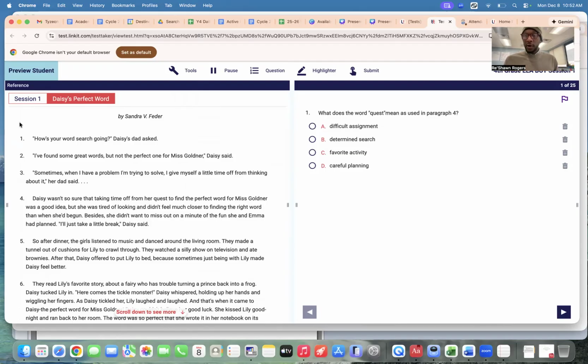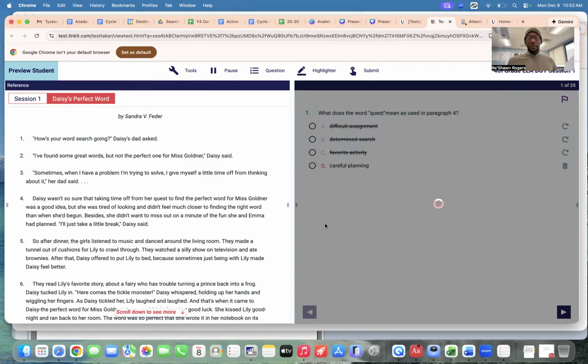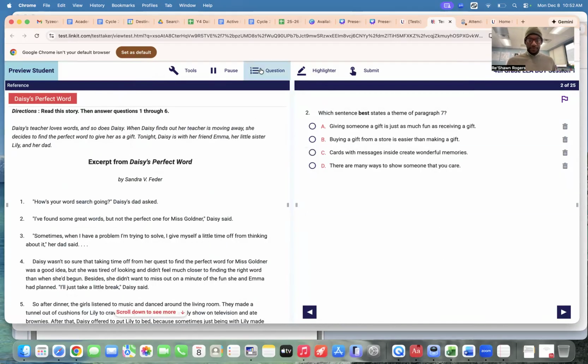Now I'm going to go back to the multiple choice questions. And I'm going to use process of elimination to eliminate the ones that don't match what I wrote down. So I'm going to eliminate that one, that one, that one, that one. These are not the correct eliminations, scholars, so don't just copy what I wrote. Notice how when I eliminate, it draws a line through each that I eliminated. Because I eliminated A, B, and C, I know that the answer must be D. Then I check it and then I move on to the next question. That is how I'm going to use my paper to help me with multiple choice questions.